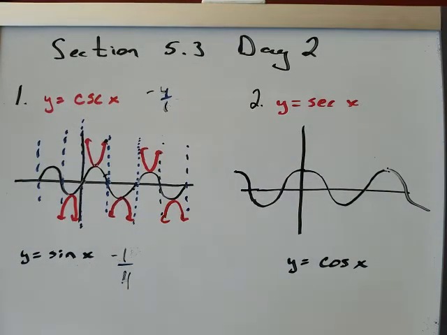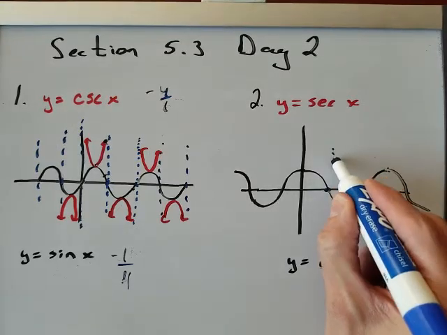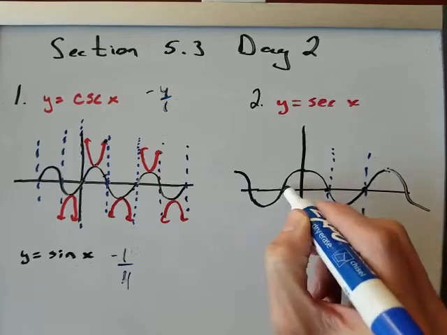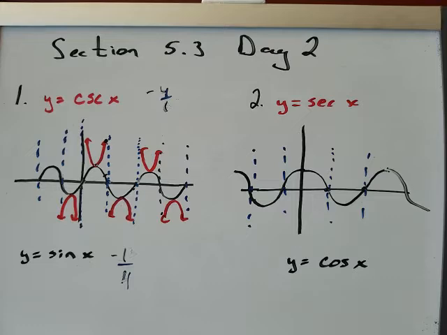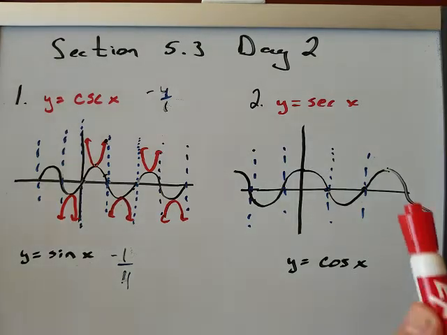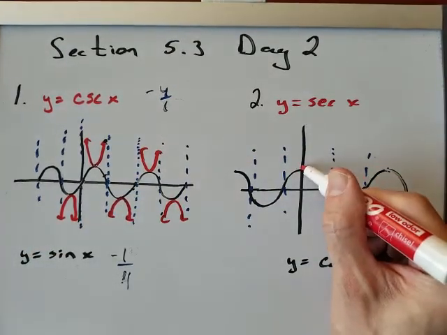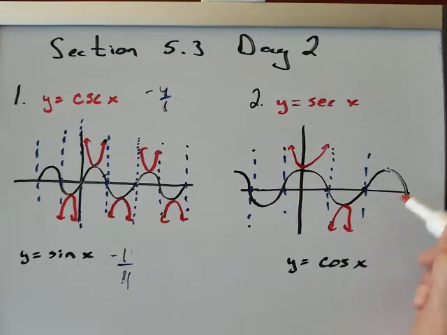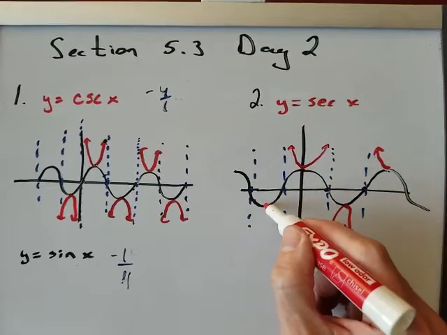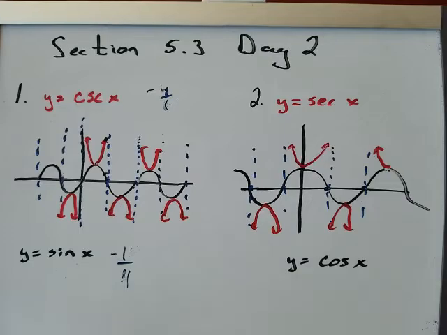You do the exact same thing. What you'd say is, if right here and right here, cosine is a value of 0, it would be 0 there, it would be 0 here. Well then, its reciprocal secant would have asymptotes then. Because if you take a 0 and flip it, it's going to be an error. And then this will not be a big surprise. The graph of secant just does the exact same pattern. No big surprise. It looks very, very similar to what cosecant does because sine and cosine look very, very similar too.